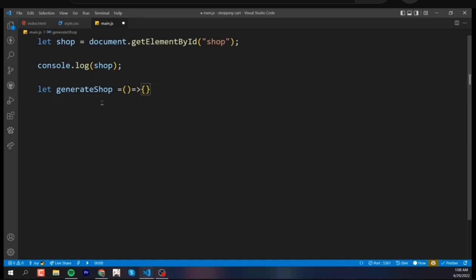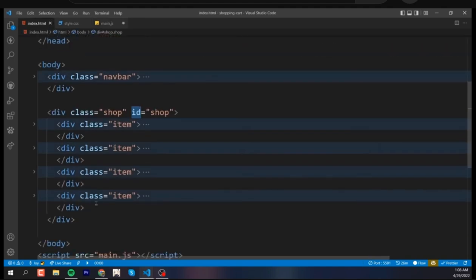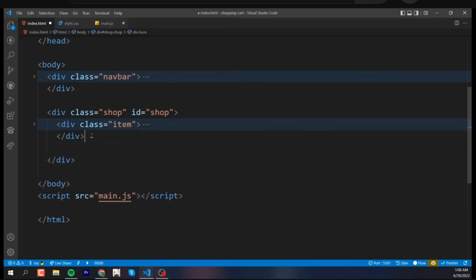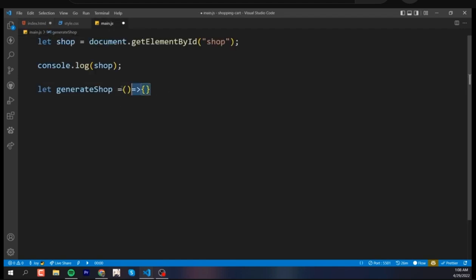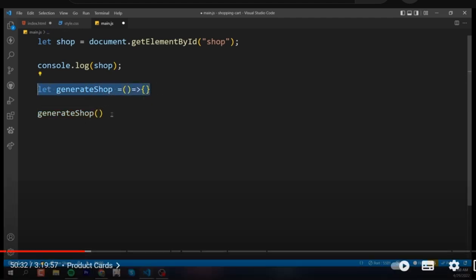Now guys, how do we stop the repetition? Actually, first of all, follow along with me. Do you see these things? How many items are here? Four items are here, right? Let's just remove three of them like this. Let's just keep one piece. Let's come back here and use this function. Let's trigger the function, copy the thing and paste it here like this. So we're defining the function here and then we're invoking it here.